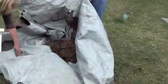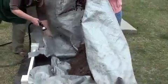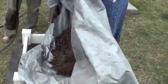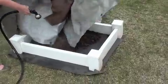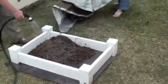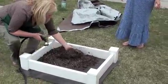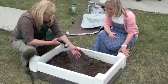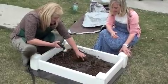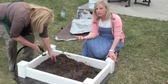If you'll lift that in and I'll spray it as you... Okay, so all I'm doing is just lifting the tarp up. Belinda's spraying it, and it's going to go right into this little box. And look at that. As I move it, there's still dryness in it. Yeah, it's totally dry. So we've just really got to soak it down, because you want to make sure and soak it that very first time, because that's going to help you keep up on your watering, right? Yes, vegetables love the water.